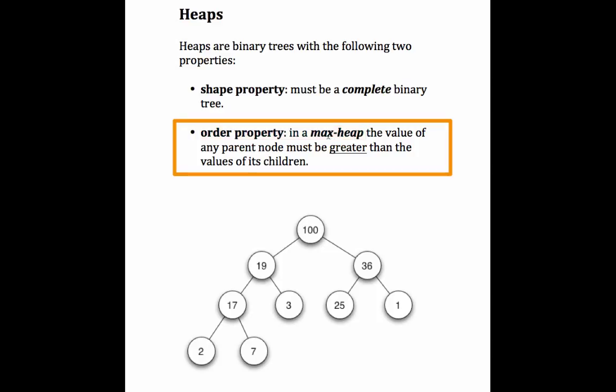Now, a min heap means that the value of the root is going to be the smallest of them all. And I need to modify the rule by saying the value of any parent node must be less than the value of its children. I'm going to show you a couple of min heaps in a couple of minutes.